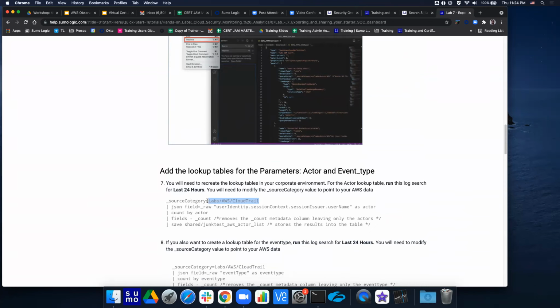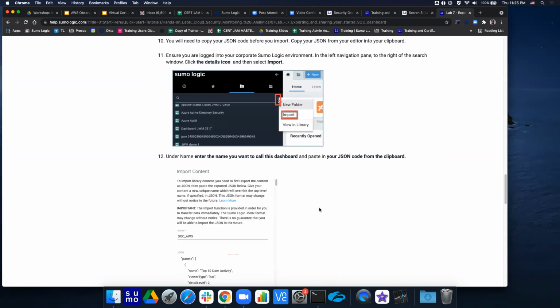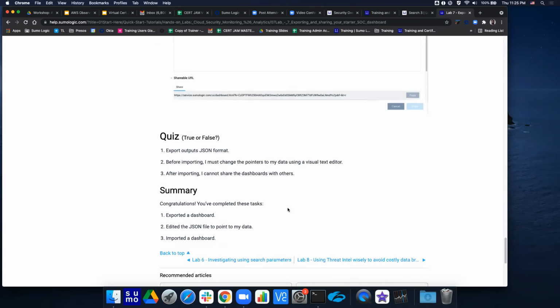If you are, you could change this to whatever you're using in your production environment, specify that source category, and then import the new JSON with that source category defined, and the dashboard should run properly. Because the query should be the same, it's just the source. The formatting of it should be the same. It's going to be a JSON, it's going to have that actor name and all that other kind of stuff in there. But this provides a very easy way for you to do so.